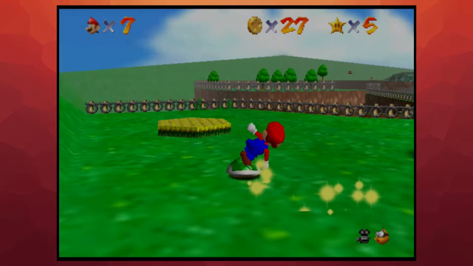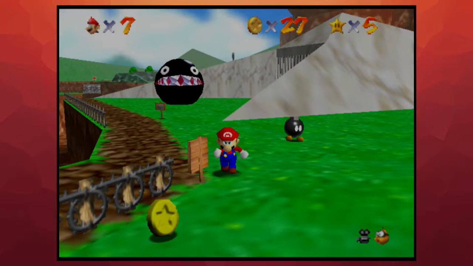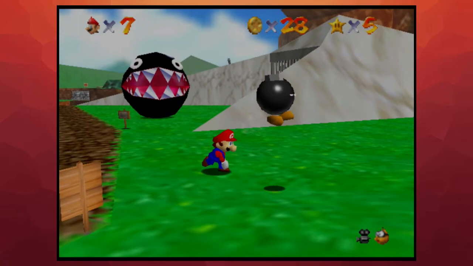And you can ride the Koopa shells, as you can see here. Unless you run into something. But Koopas that you can actually defeat have 5 coins in them.